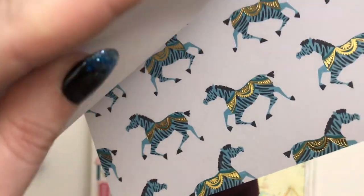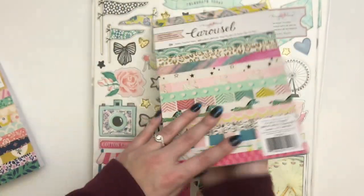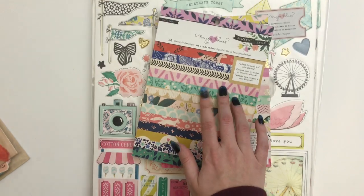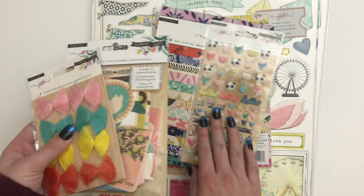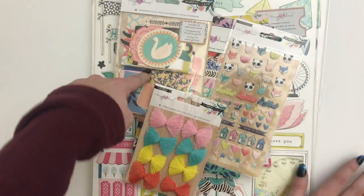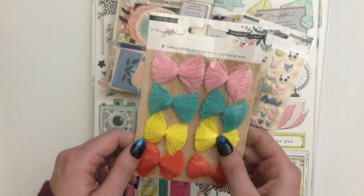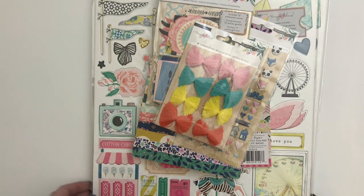These zebras have gold foiling, and this foil has gorgeous foiling too - there's foiling throughout this paper pad. I love this paper so much. I also got another Willow Lane paper pad because I only have one right now, and I wanted to stock up. The other Willow Lane stuff was pretty inexpensive on their website as well, so I got these three items: the die cuts, the puffy stickers, and these little tassels. They're not that hard to make, but they're just easier to buy, so I like to buy them pre-made.